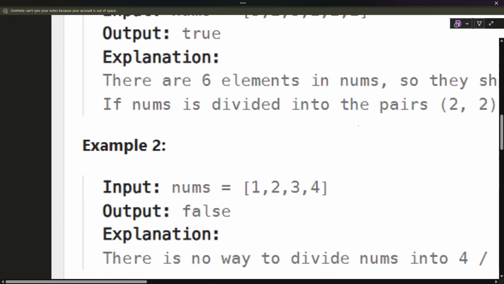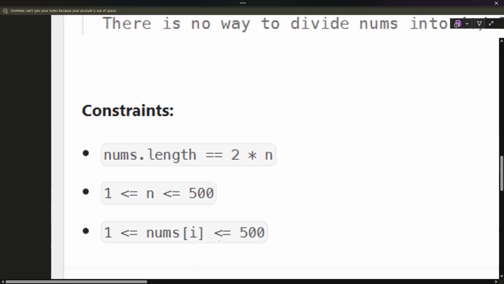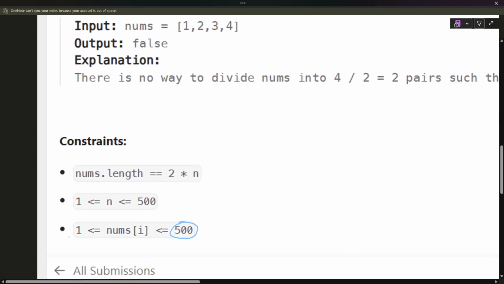There is one more thing: the values will be at most 500, from 1 to 500.